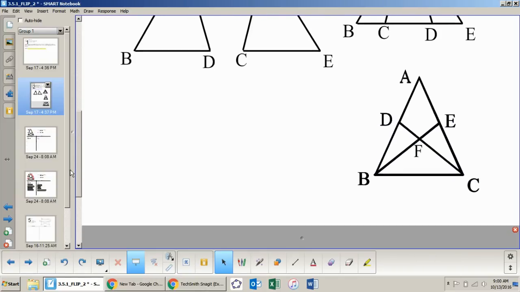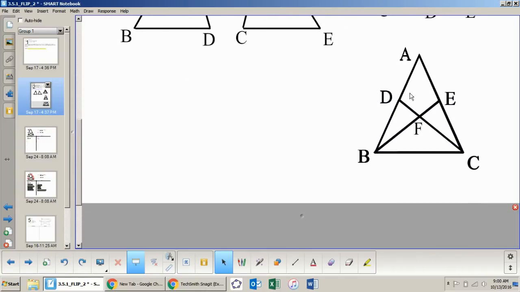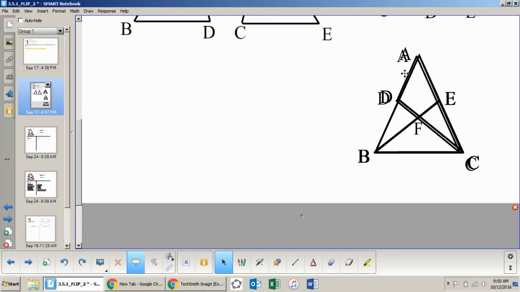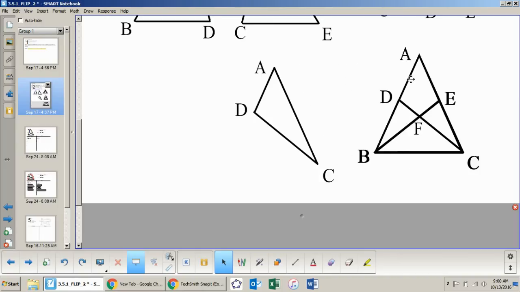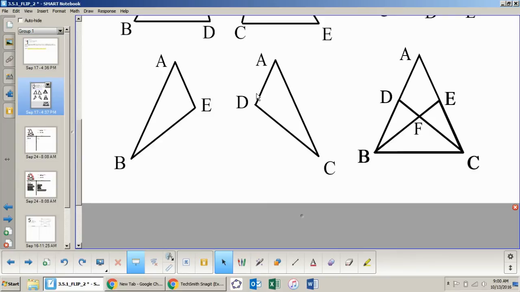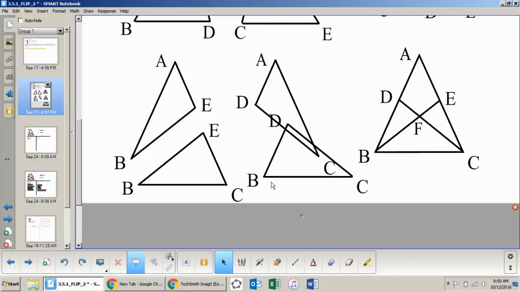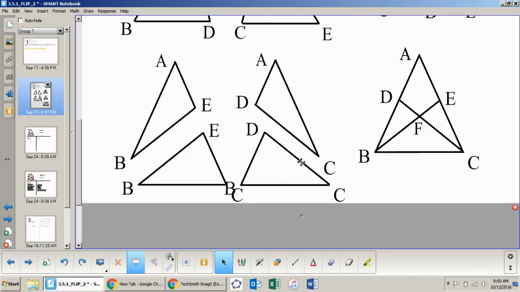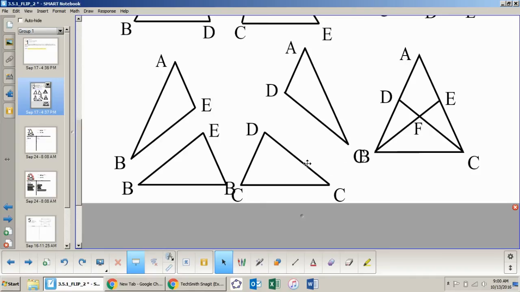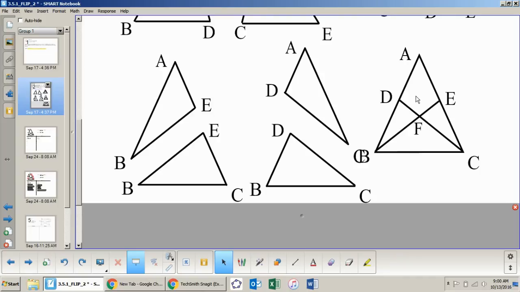In this next diagram, we may see several different pairs of overlapping triangles. We may pull them out from this top part. And you might be thinking, okay, well, I may be proving these two triangles congruent. Or perhaps there's some overlapping triangles here below, like this one and this one. So triangles could be overlapping several times within one diagram.